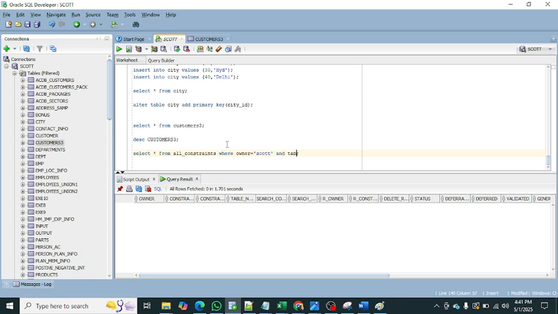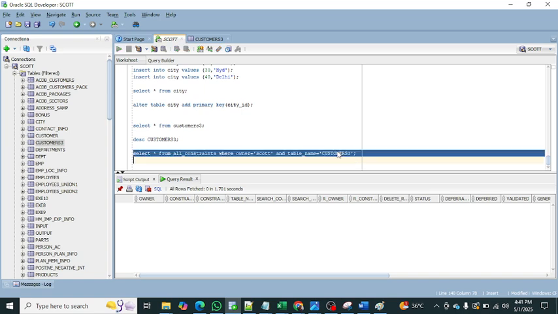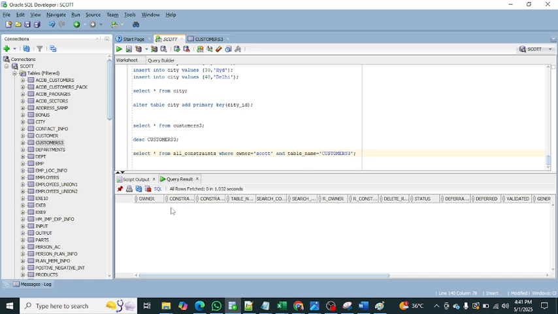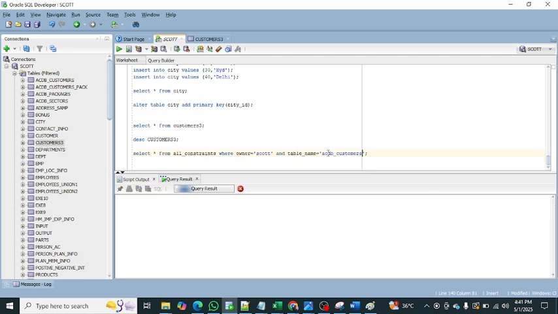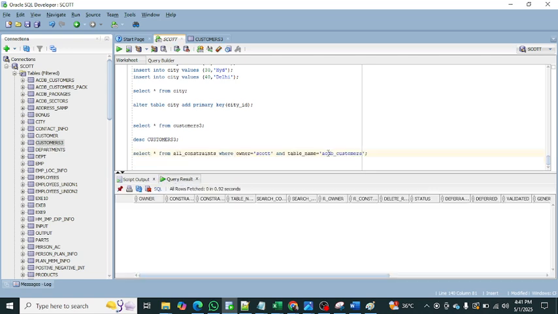Table_name equal to customers. I don't know why it is not showing any data for this particular table, but we can check by using this syntax.